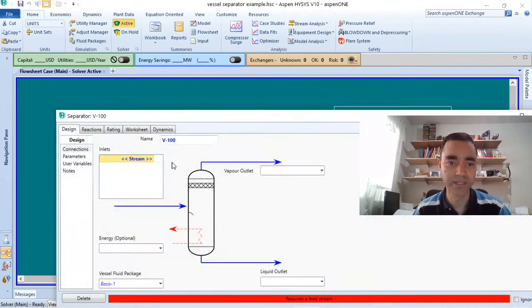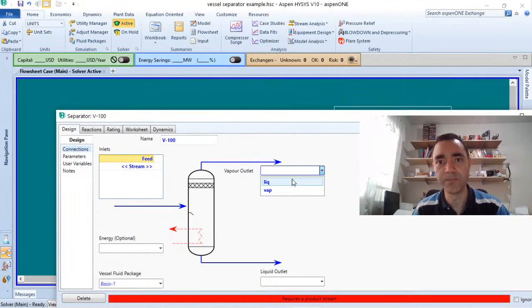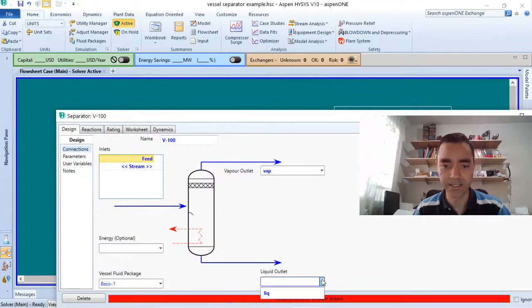Double clicking on that, I can add the inlet stream and the outlet streams. And remember that at the top of the equipment you will always have the connection for the vapor phase, and at the bottom of the object I will always have the liquid or condensate phase.